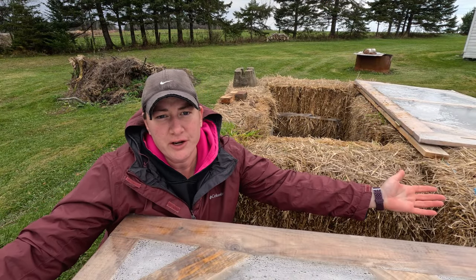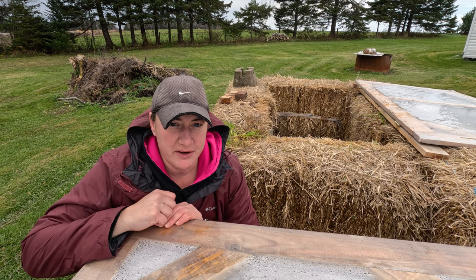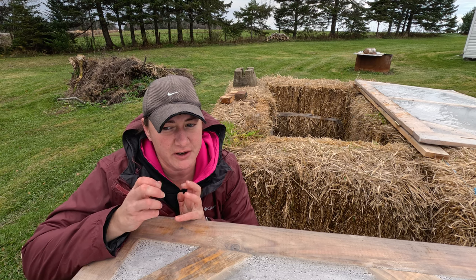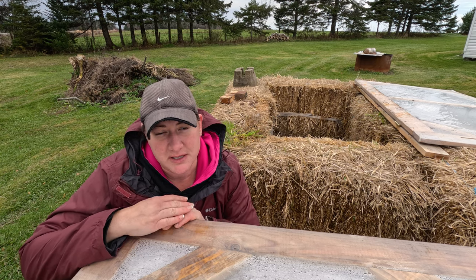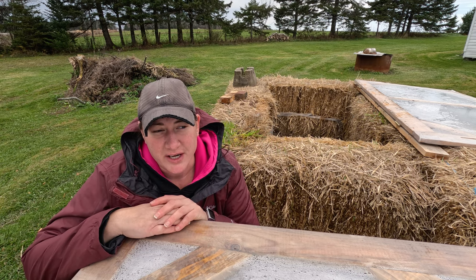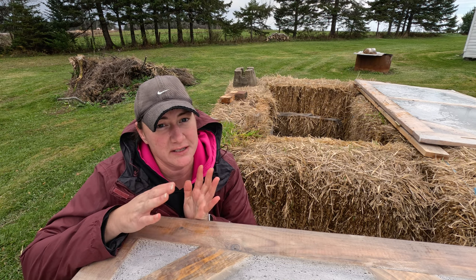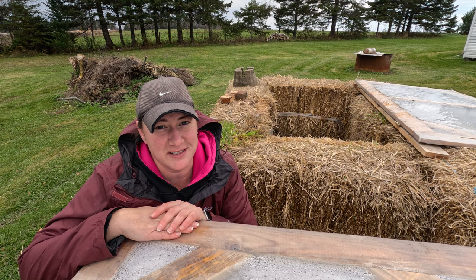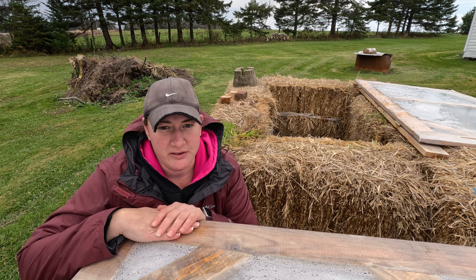So the whole point, what are cold frames and what's the point? I guess I haven't really explained that yet. So here in Canada, it gets very cold in the winter, and I'm always looking for ways to extend my growing season. I do phenomenal in the summertime. What about the rest of the year? Be nice to try stuff to be able to grow, especially greens, especially with the price of greens these days. Be nice to be able to extend my growing season by using these cold frames.